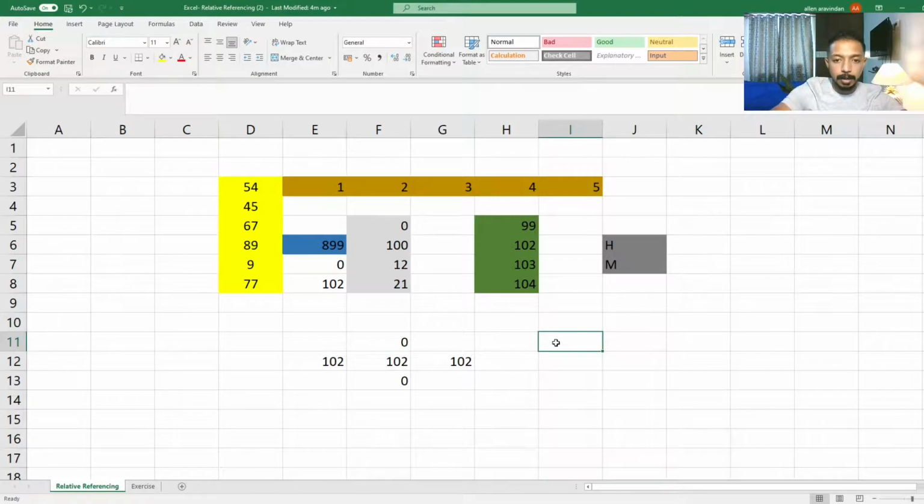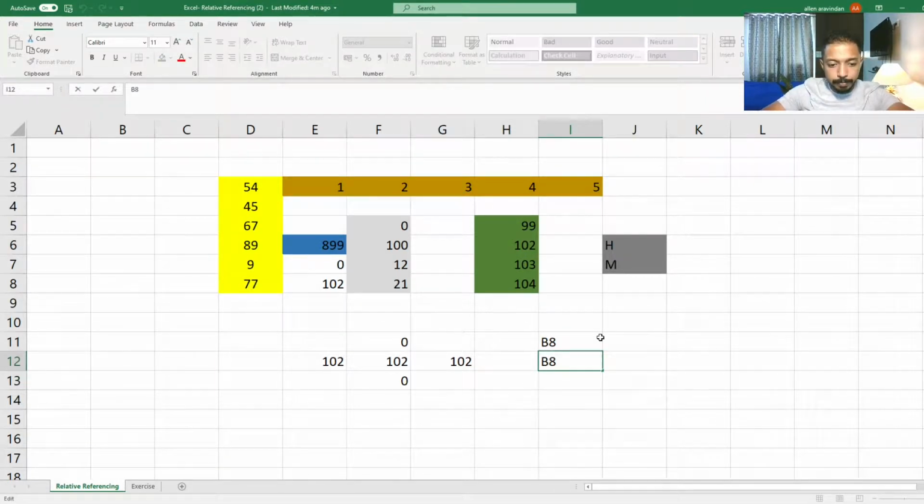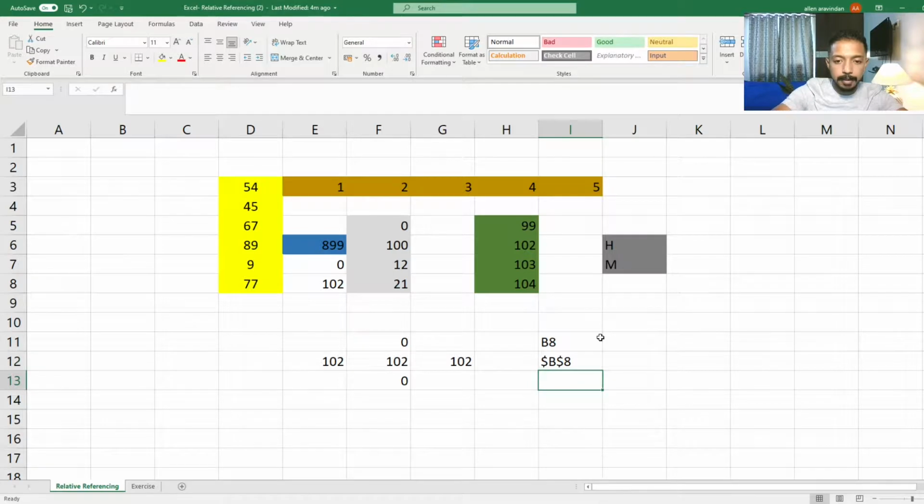I will quickly summarize the three kinds of dollar sign. Any cell referencing will look something like this, and if you keep copying across cells, it will keep changing depending upon where you paste it. If you want to fix the referencing, the first is the default option, where you put a dollar before B and a dollar before 8. I might not be in the same order as Excel shows, but I'll try to be close. The second is where the column is fixed, and the last one is where only the row is fixed.